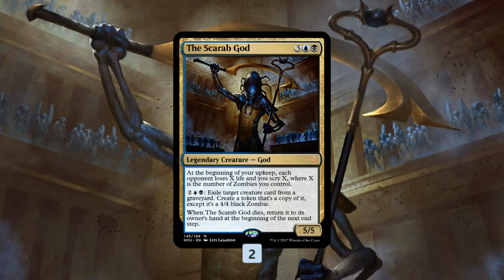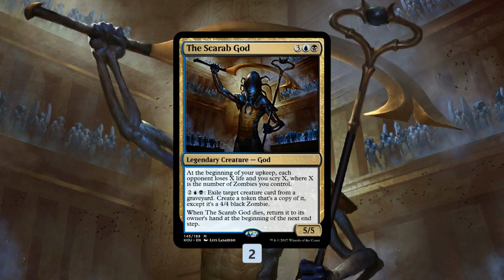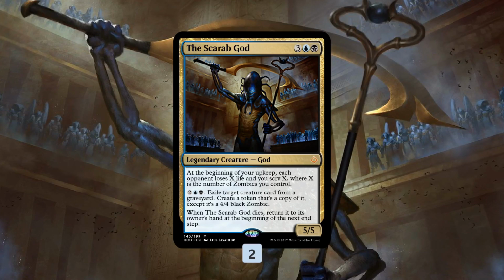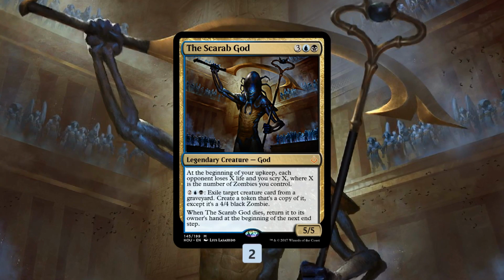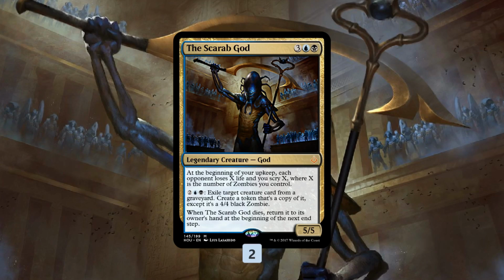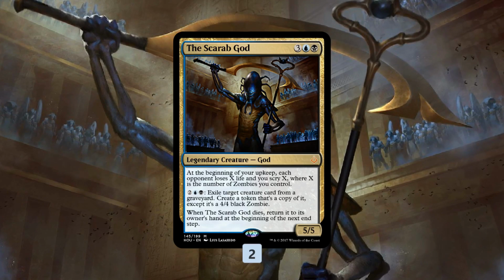One thing zombies is really good at is making a lot of zombies. They have a lot of cards that make multiple zombies or come back from the graveyard, so it's pretty easy to get 5, 6, 7, 8 zombies on the battlefield, and then the Scarab God only takes 2 or 3 turns to just drain the opponent out of the game, and even better, you're getting to scry as that happens, so if you need a specific answer, you want a discard spell, a removal spell, even just another good zombie, pretty good chance that you'll find it with the Scarab God scrying.